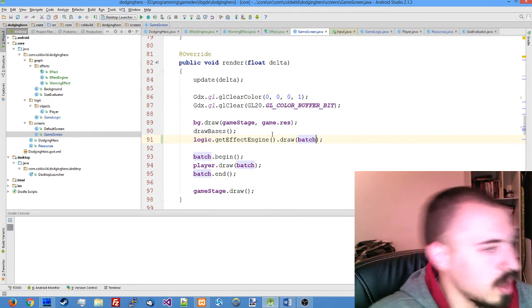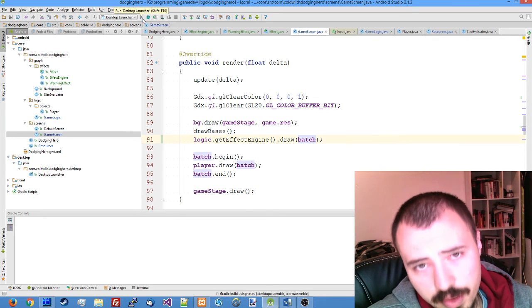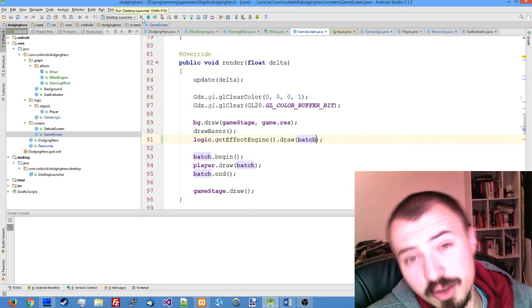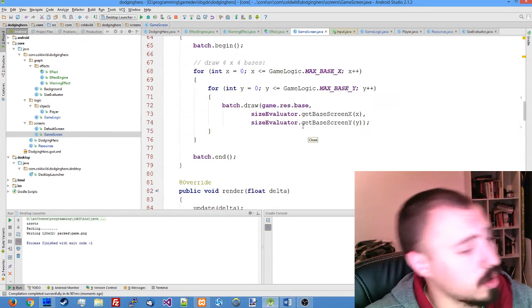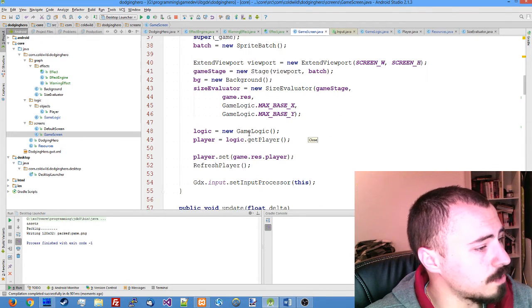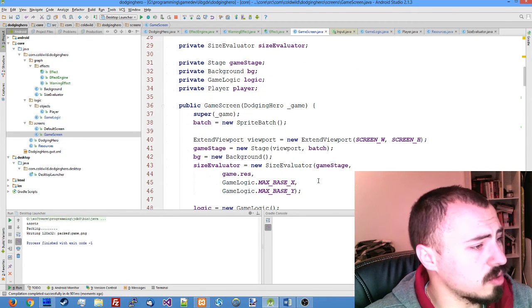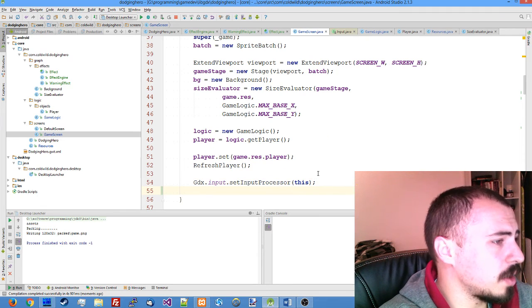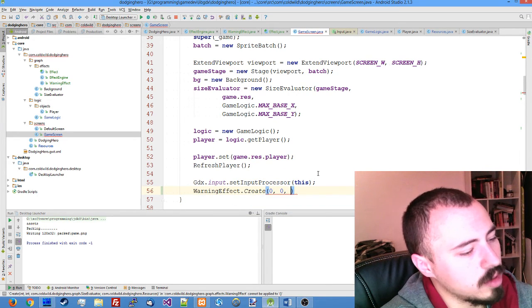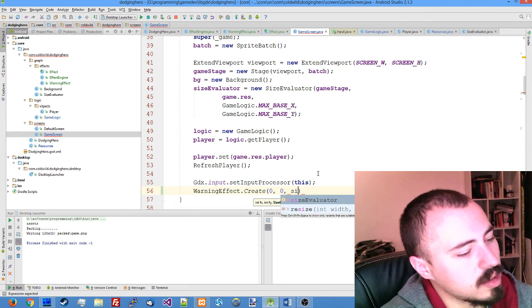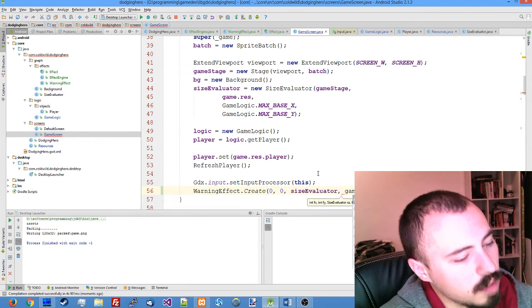If we run the game now, nothing changes, but the lesson is getting a bit lengthy and I really don't want you to just go away and see nothing. So for now, as a temporary measure, in the constructor of game screen, let's just quickly call the warning effect create 0, 0, pass it tile 0, pass our size evaluator, and pass our game resources.